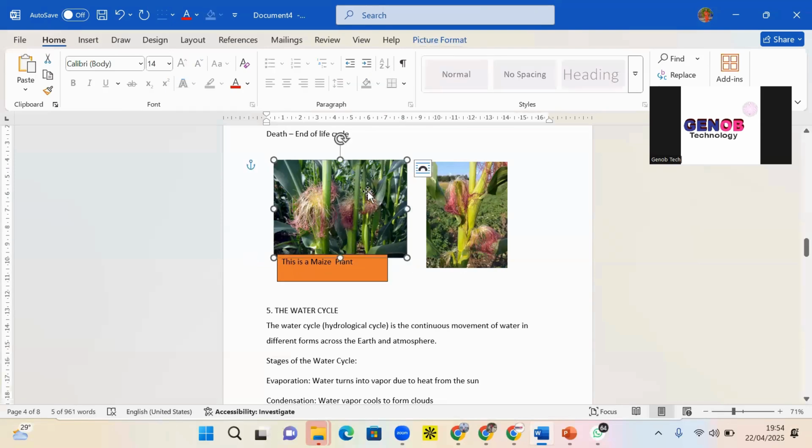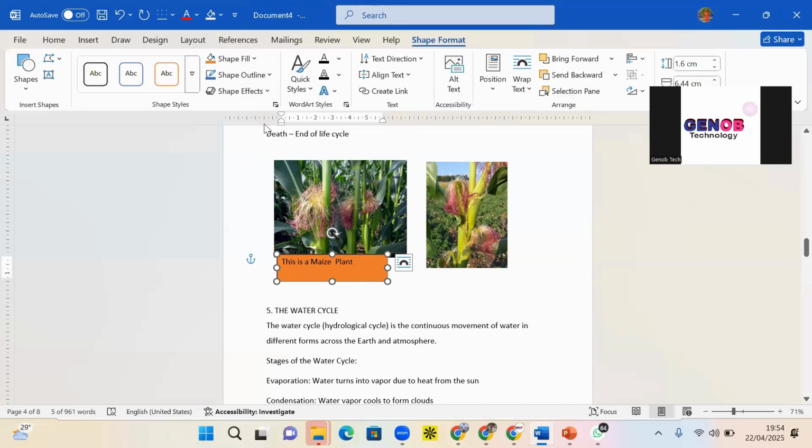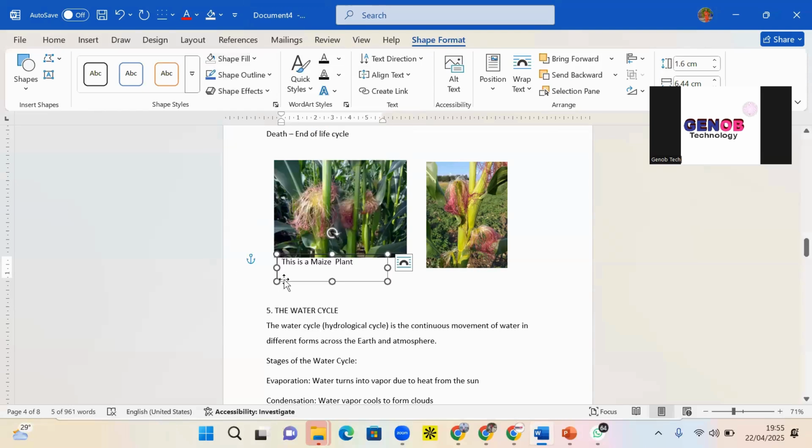For me to format the picture, I go to what? Picture Format. Now I want to format the shape to remove the shape fill. Where do I go to? Shape Format, or I double click on it. If I double click, I have the shape fill here. This is where this color is. So I click on it and say No Fill. You can see there is no fill again. Even if I place it over, there is no fill.